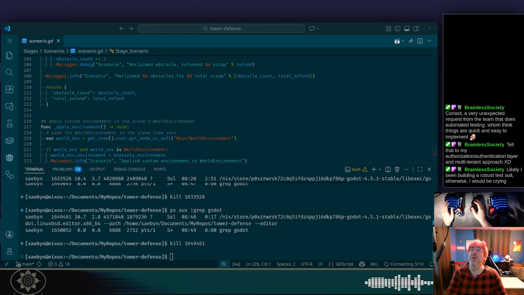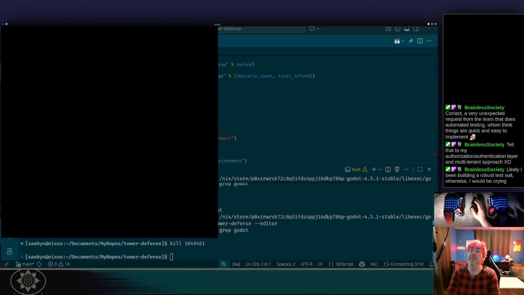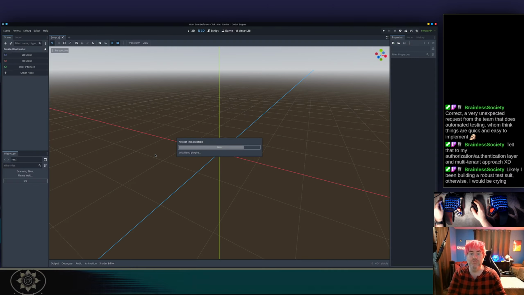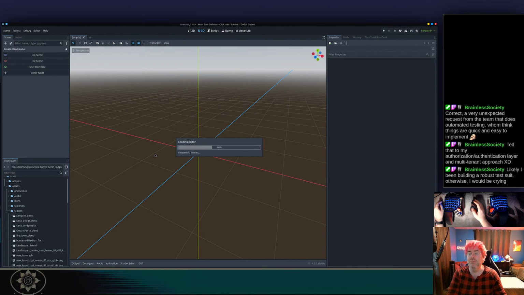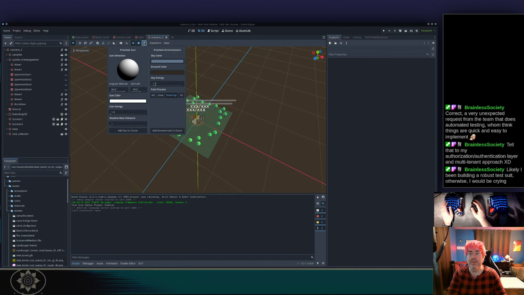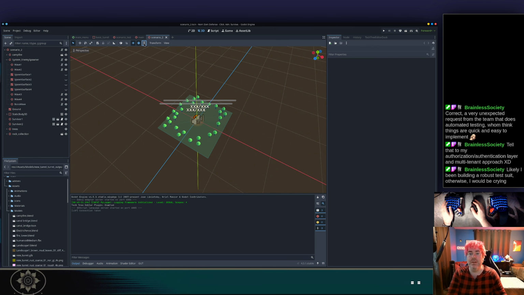So how do I avoid the crash here? I guess I avoid using this, which was tweaking the environment.